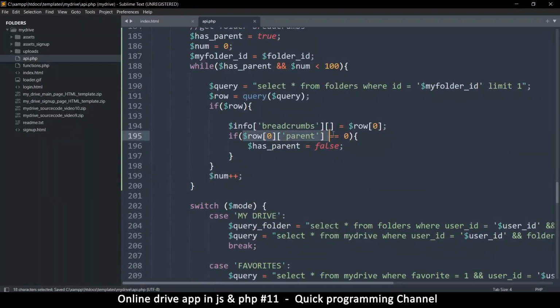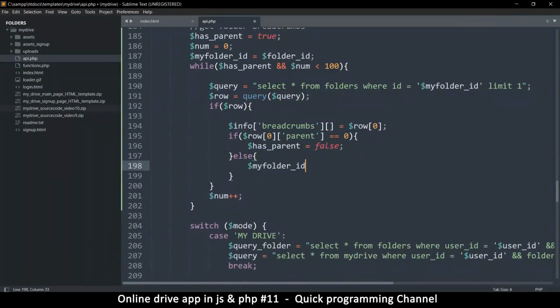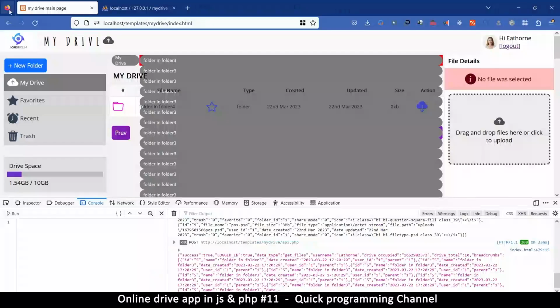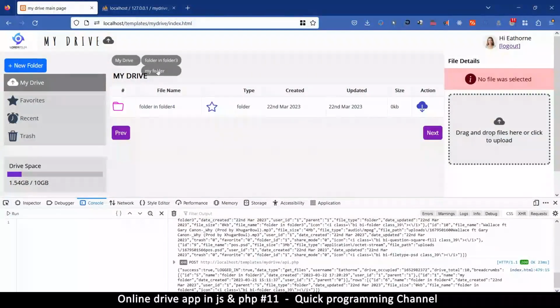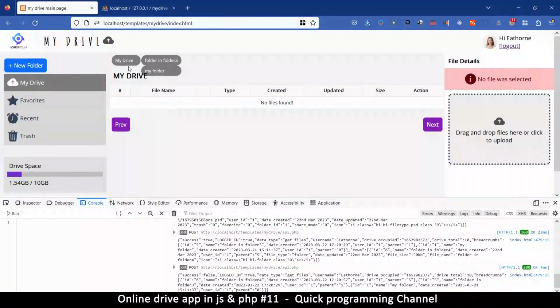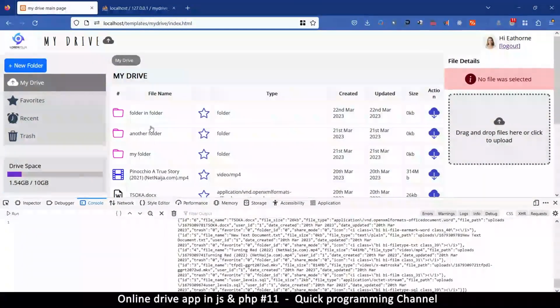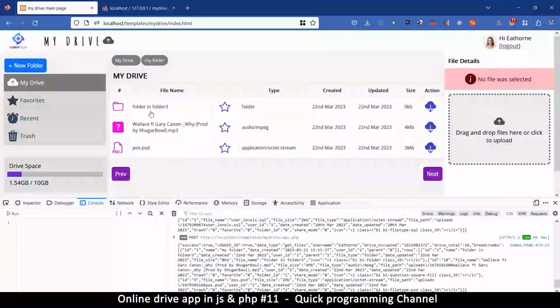So when we grab a new one, if the parent is not equal to 0, which means we have to loop again. Now this time I will change the folder ID to something from here, from the parent, okay? So whatever that parent is becomes our new folder ID. Okay, so this will sort the problem, I think. Let's try it out. Yeah, that actually does it. So the only issue now is our CSS is terrible.